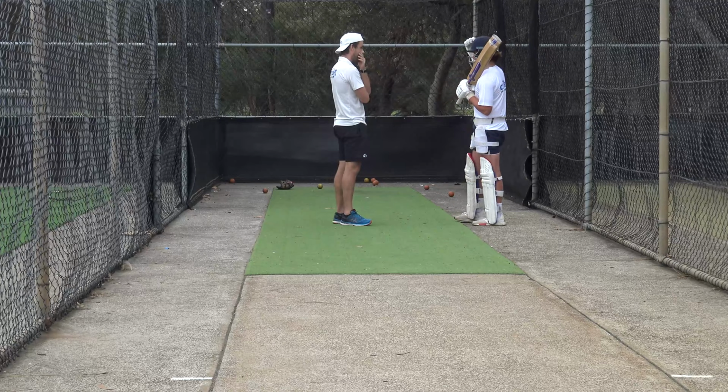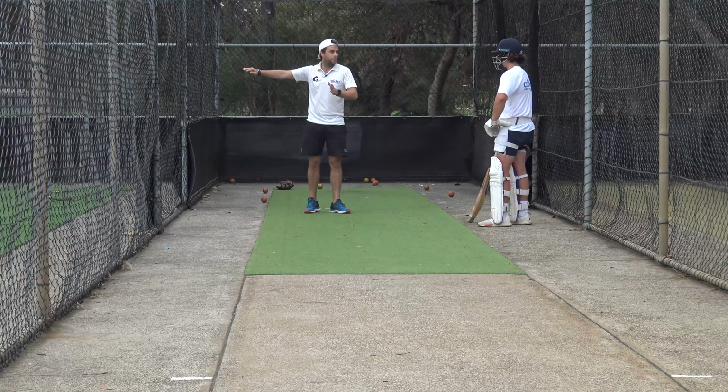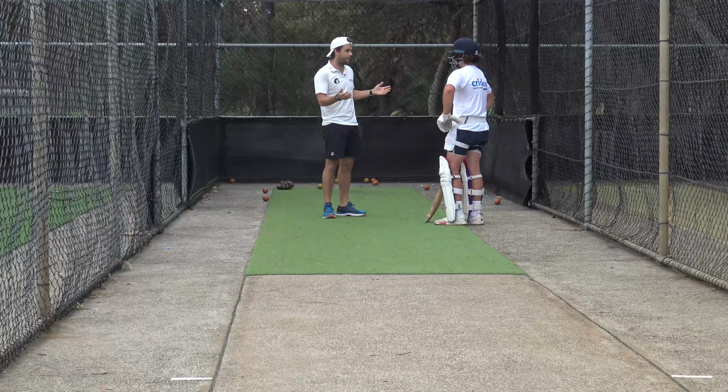So I'm just going to say, similar line, similar angle to you. I just threw one, came in, and you hit it to cover. Yep. Tactically, who's going to score more runs? Someone that hits it down the ground, or someone who hits it to cover, tactically? Down the ground. Why? Not as many fielders. Yes, yes. So technically, we'll talk about it in a minute, but tactically, the goal of batting is to score runs. Yep. And you score runs by hitting the ball in the gaps, where the fielders aren't.